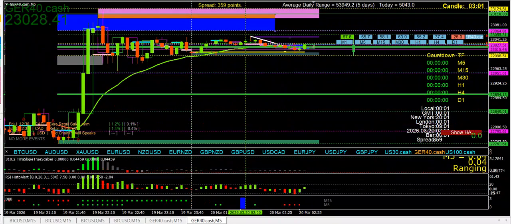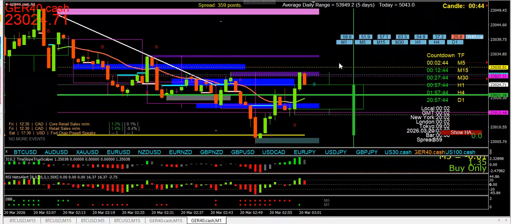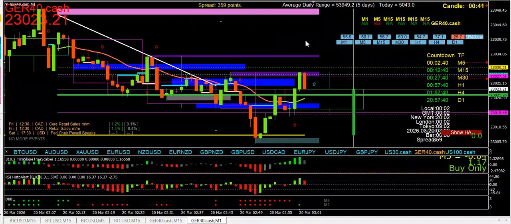And now back to the nitty gritty. Still M5 looks a mess. Now, as I said, I've built a plan on here, and then when we get to M1, everything will become very clear. It will look like a normal chart again now, because of that big candle. Everything is messy. There's nothing you can do about that except move away from it, so it doesn't affect the structure of the chart.